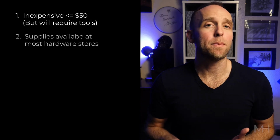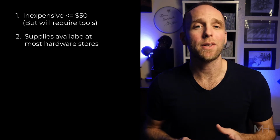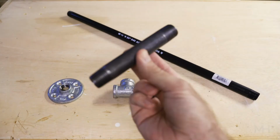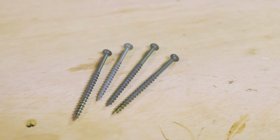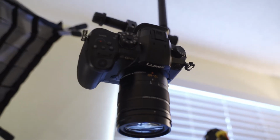And it's made out of some simple supplies from your hardware store, specifically 1/2-inch steel pipe found in the plumbing section, a scrap piece of 2x4, and some screws. Then simply mounting all of it to the ceiling.